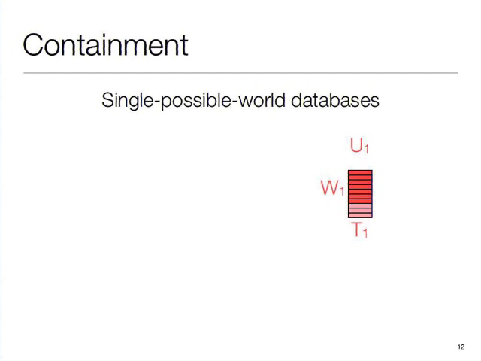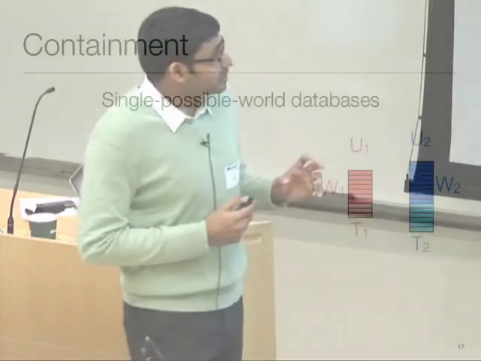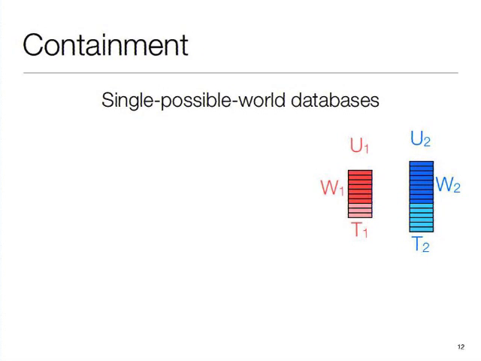So think of the example. Let's say we have an uncertain database U1, and its tuple set is this light set of tuples. Since it's only one possible world, I can show it using this representation. The dark ones are the ones present in the world W1, while the tuple set is the entire thing. So in some sense it's saying that the light tuples here are not present in the database. Okay? So that's the information here. Suppose we had similarly a second database, the blue one.